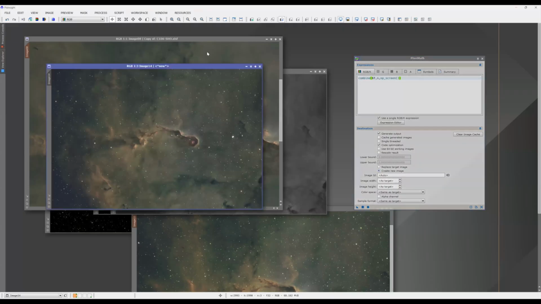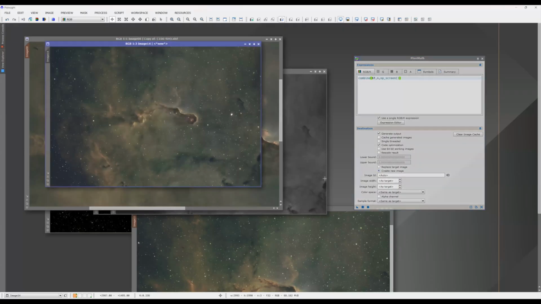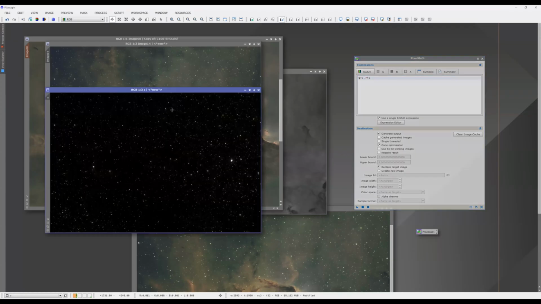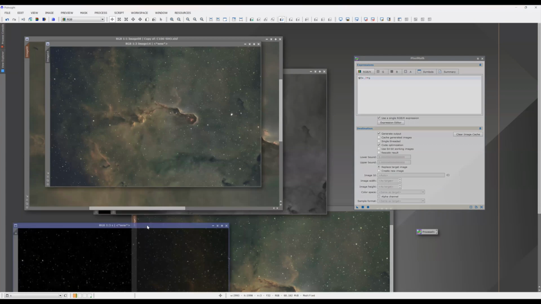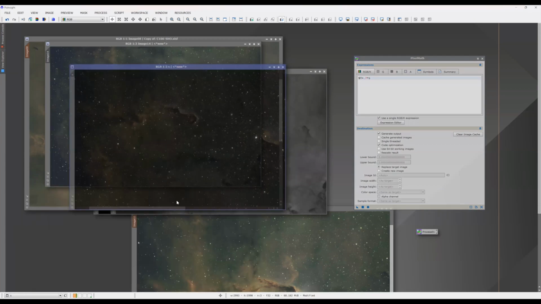And then finally, we can brighten those stars up a bit by just adding in some fraction of stars again. I think we use 0.7 if I remember correctly. And we'll add that with a star mask. Now I've got to find the star mask. There it is, I think.